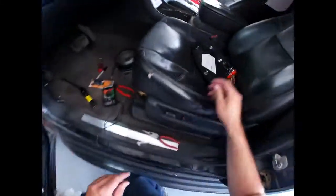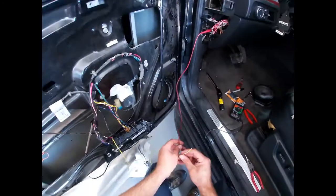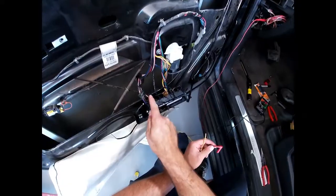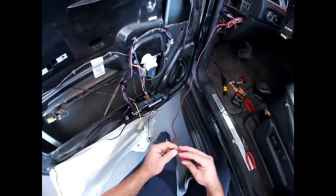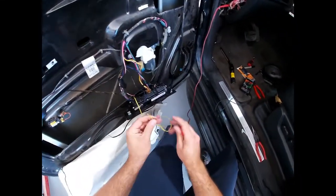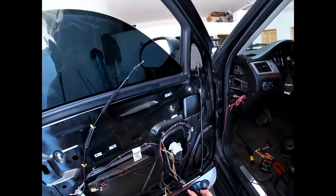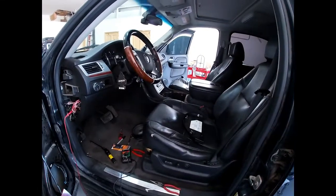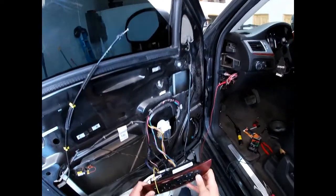So I went ahead and got the key, turned the ignition switch on, and basically I got this yellow piece of wire, and I'm using one of my multimeter probes to act as a jumper because I suspect that this wire is broken in the hinge right there. I'm running this around it to see if it works. As you can see right now, there's nothing. But as soon as I poke this guy in there, you can hear the switch click, and lo and behold, I have windows, door locks, mirrors, everything.